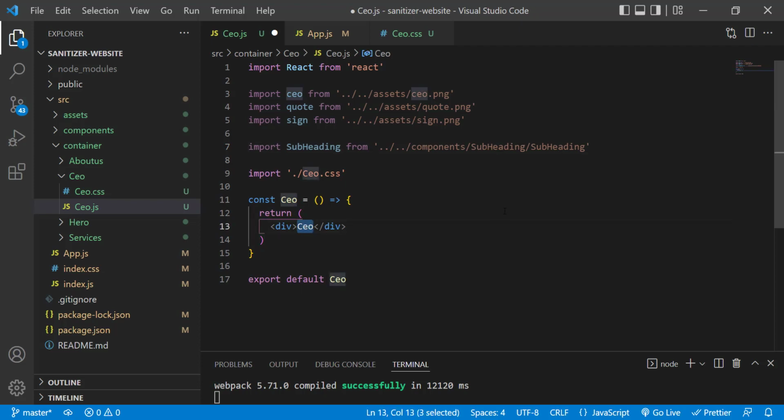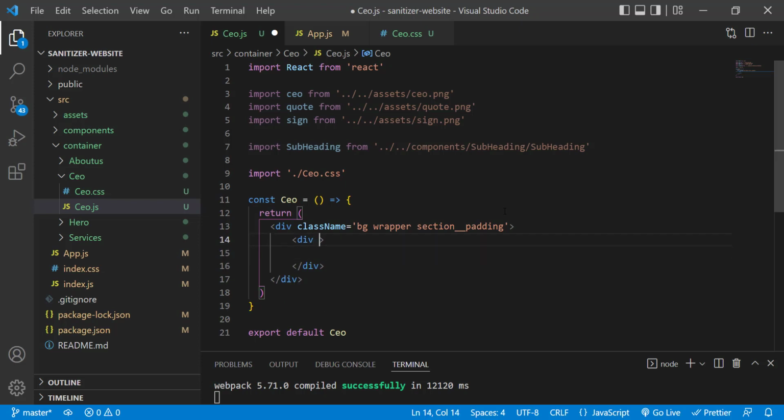We don't need this CEO text anymore, and this div I am going to give it a class name. So className equal to "bg wrapper section__padding". Inside it I am going to have one more div, and that div is going to have a className equal to "wrapper_img wrapper_img-reverse".